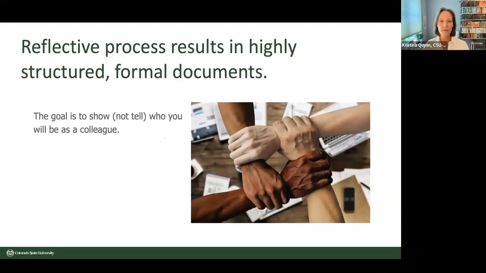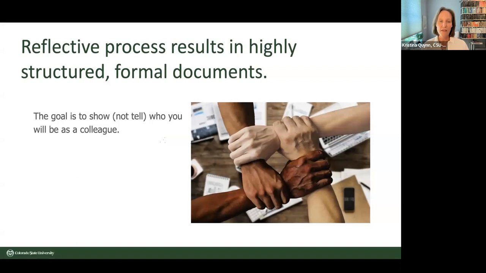So a lot of this formalism that goes into job application statements is kindness to the readers on the other end, who may be reading through not just a dozen or two dozen, but hundreds of applicants' applications to determine who's going to be that best candidate, someone who's going to lead their unit forward in various ways, who's going to be a good colleague. And so your goal right then is to show them who you are on the page.